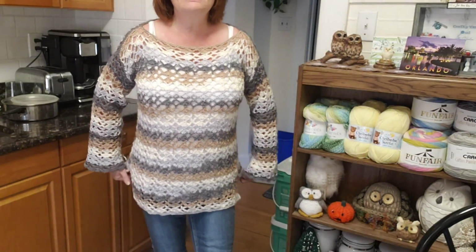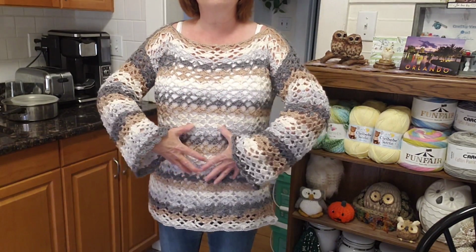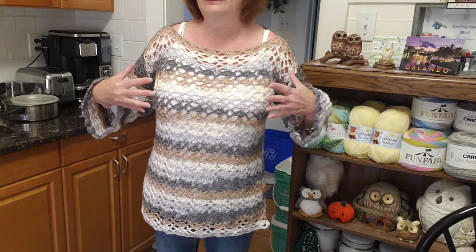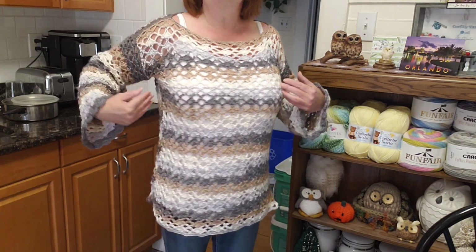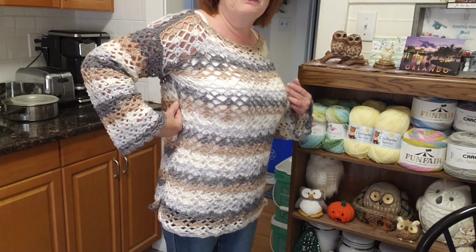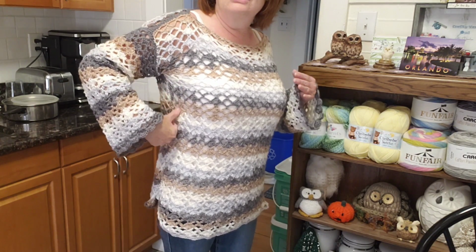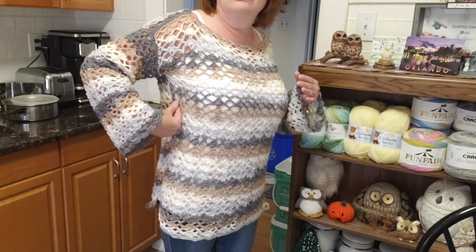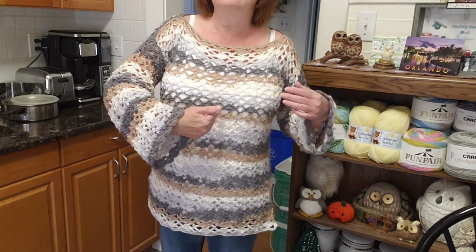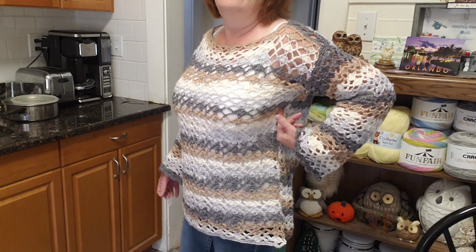What you're going to do is make a chain that goes across the biggest part of your body. I usually go with my girls. So you make a chain that's going to go a little bit past your underarm, unless you want your sweater tight. Then just put it around the center under your underarm and make your chain to fit across like that.